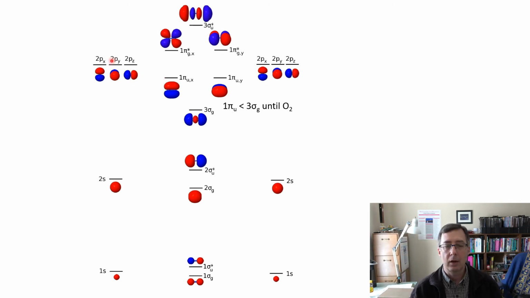So 6 AOs go in, 6 MOs come out, and if I take the 2 pz orbitals that sort of point at each other, then I get this guy. This is the third sigma g orbital that I've encountered. 1, 2, 3. It's bonding with respect to the nuclei. Remember, the nucleus is right on the edge between blue and red here, and on the edge between blue and red there. So the sign doesn't change as I go from one nucleus to the other. So it is bonding, and it's gerade.